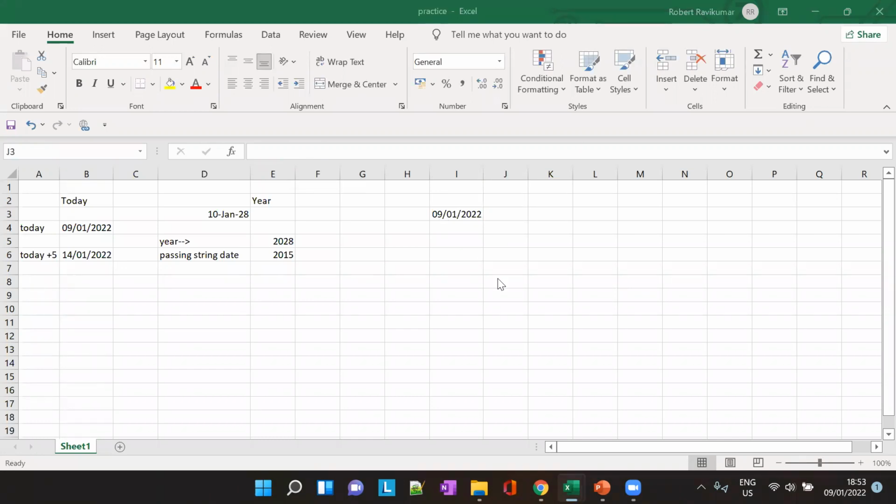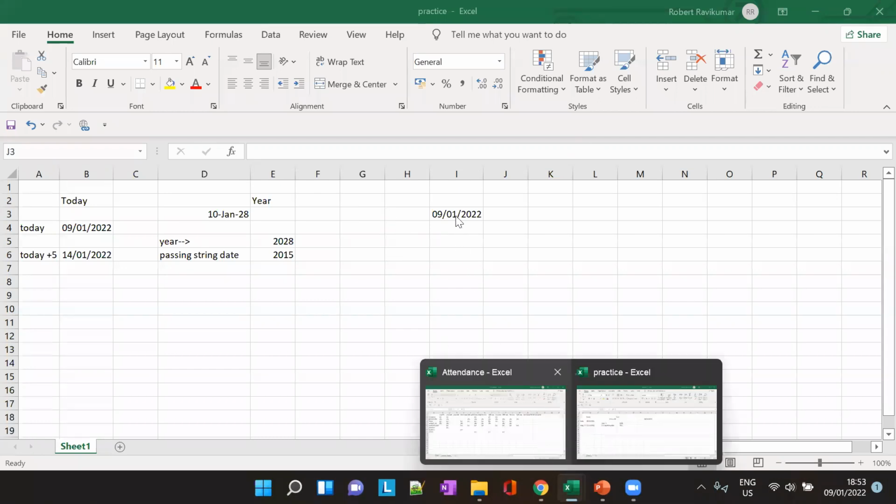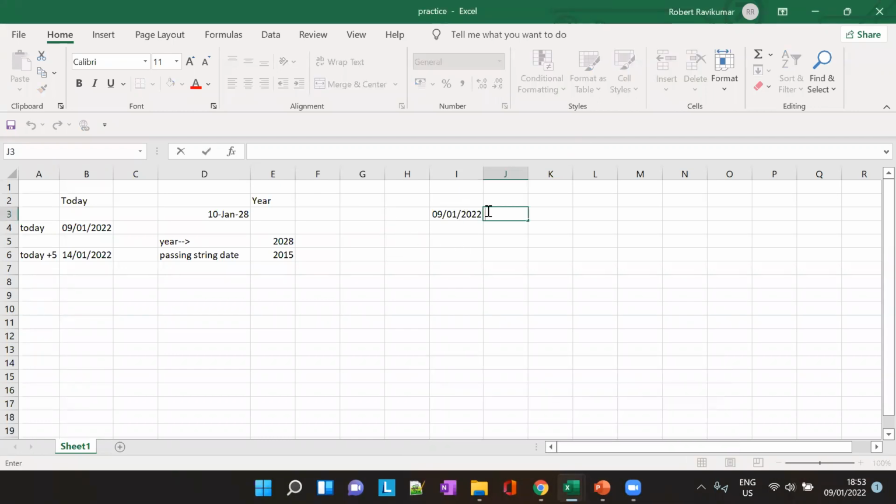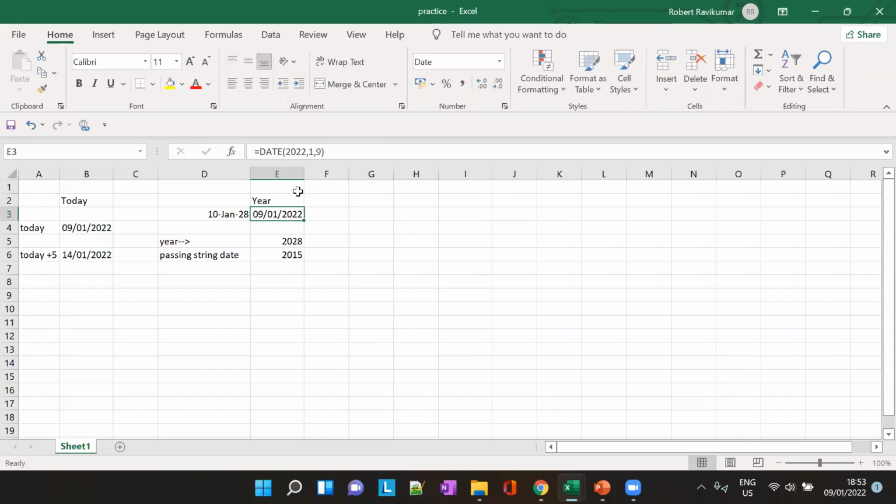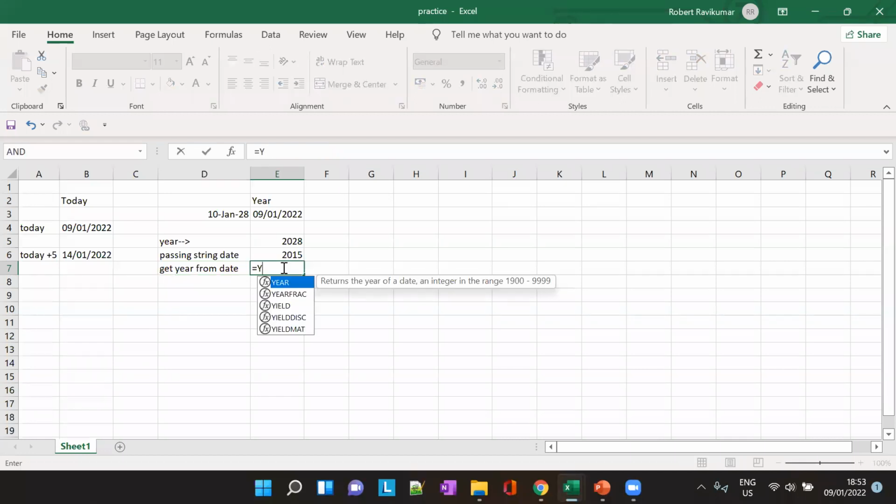Okay. So from this particular date, we are going to get the year. Here the date function is here. So let's say I want to get the year from this particular date. I write equals YEAR, and then what should I give?